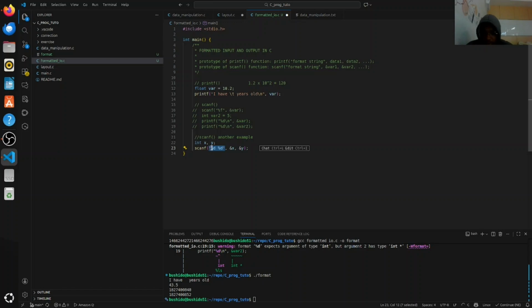It's just to take the place for the different variables where the values have to go. For example, this goes to the first variable and this goes to the second variable. It's not mandatory to put a space.